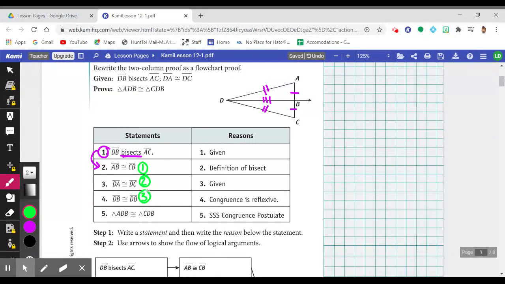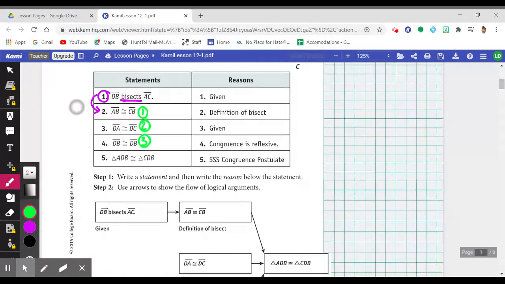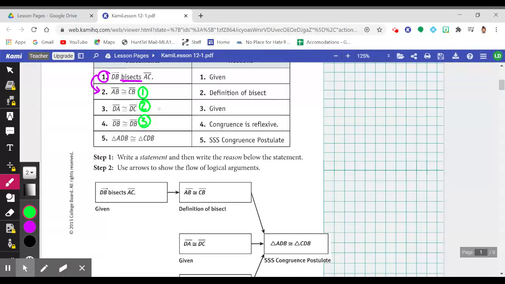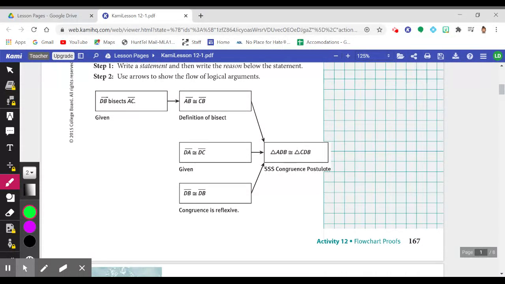And then we ask ourselves, what kind of parts are these? Look at what's shown in the diagram. That's 3 pairs of sides shown to be congruent. So that is enough to prove the triangles congruent because of side, side, side. These 3 statements help us understand why the 2 triangles are congruent. What I love about a flowchart proof is that these 3 statements lead to this one. That's what we're saying here. These 3 statements lead to us knowing that the triangles are congruent. Look how this flowchart is set up.